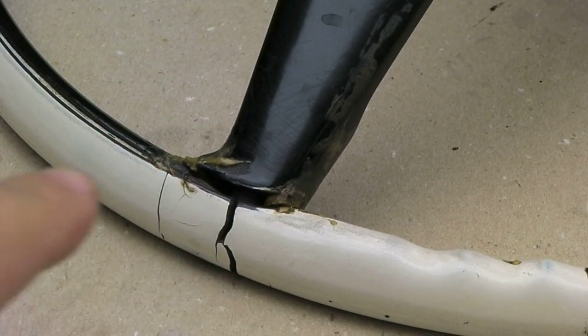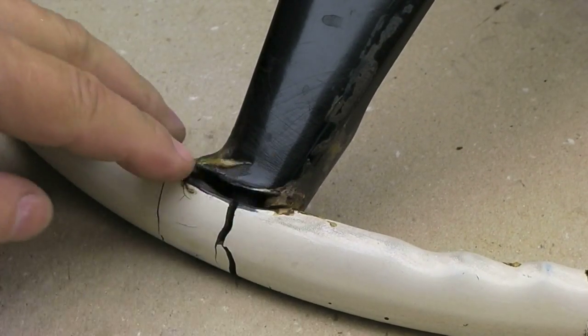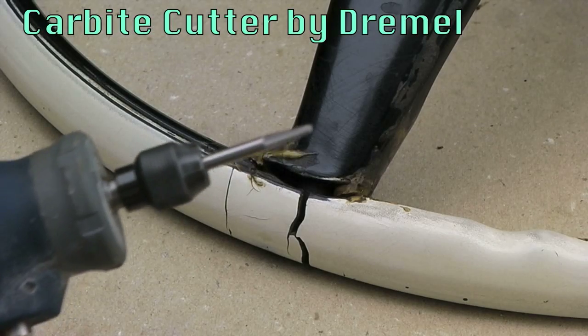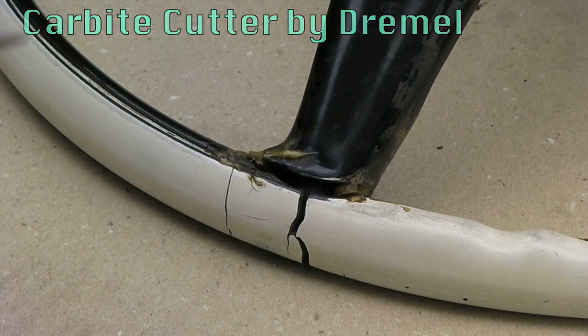Let's start right here. This is the back of the steering wheel. This is a big crack. Somebody's tried to fill it with epoxy. Looks like epoxy glue at some point. Got to grind all that out, make this all nice and clean and smooth. I think we'll start by testing out this bit. This is the carbide cutter by Dremel.